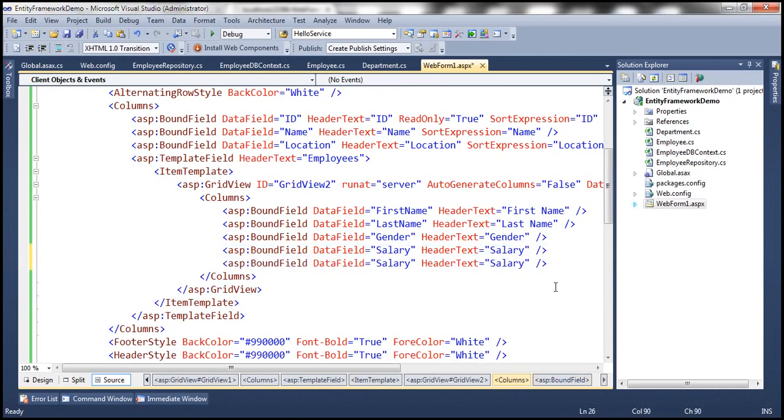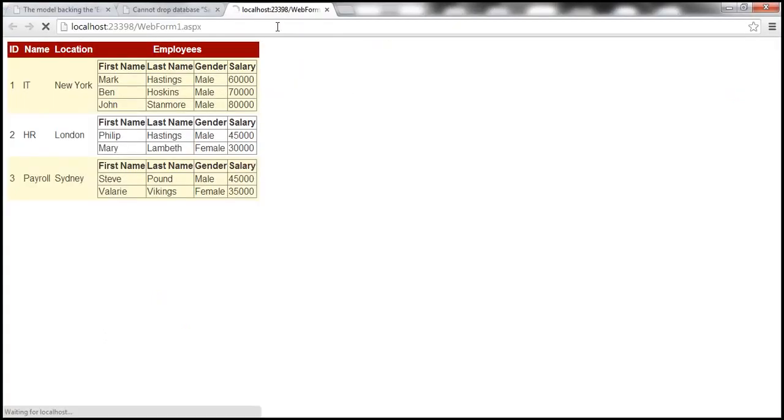We can either do it in the source mode or in the designer. Let's do it in the source mode, as that will be a lot quicker. So we want to bind this field to job title column, and header text, let's say job title with a space between job and title. So let's refresh this page. Look at that, we get the job title as well.